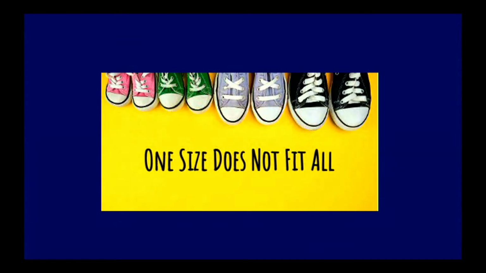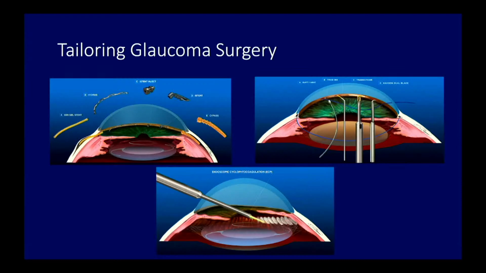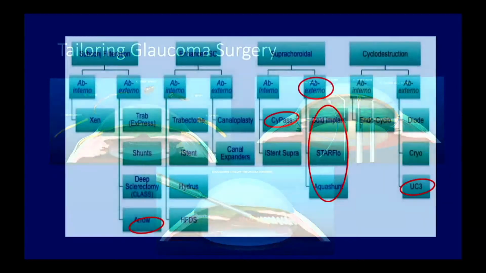So we all understand that one size does not fit all, right? That's where you may have to tailor a glaucoma surgery. We were not tailoring; for whatever reason we were doing either a trab or a combined procedure, or in advanced glaucoma, a tube shunt surgery. But now there are several options, keeping in mind the age of the patient, the kind of glaucoma, his progression, and his advanced stage. You can tailor a glaucoma surgery, and that's what I'm going to touch upon.